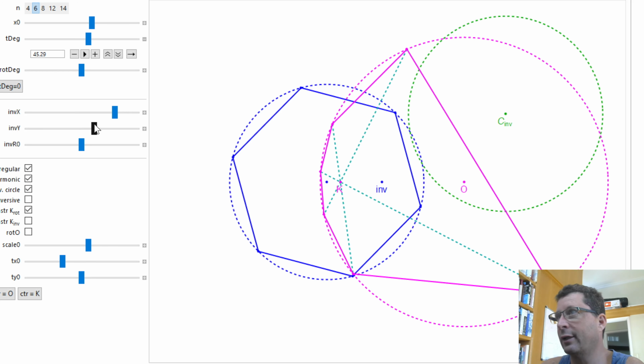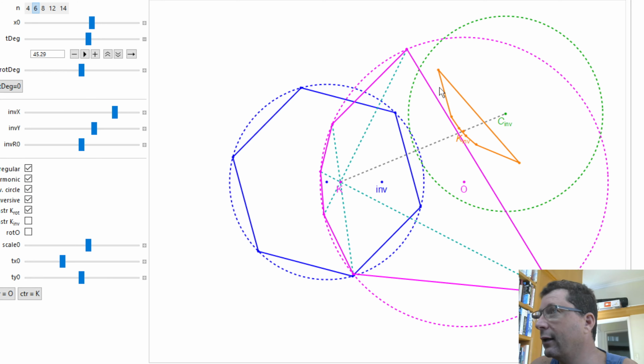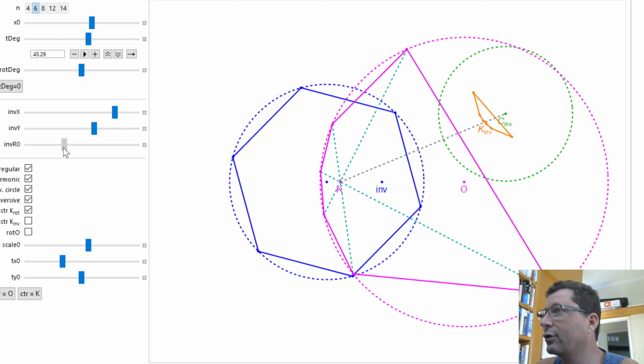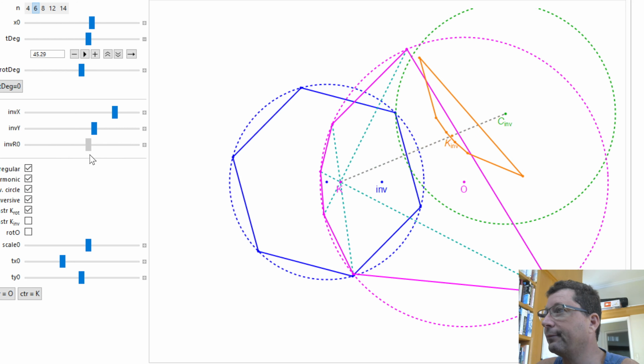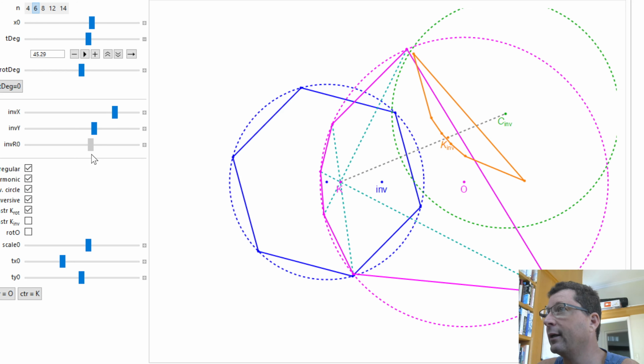So let's place it in a generic position over here. And I want you to consider now inversions. So a new polygon, which I'm going to light up, this inversive polygon, this orange polygon, whose vertices are now inversions of the pink vertices with respect to this inversive circle. You can change this R to scale this thing up and down, like so. So again, these orange vertices are inversions of the pink vertices with respect to this new circle.